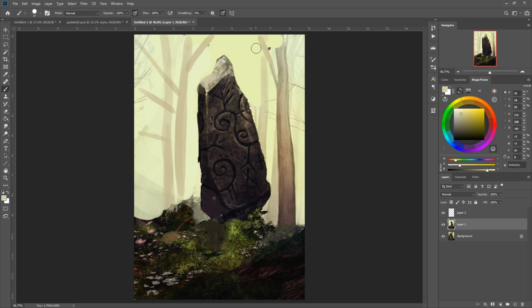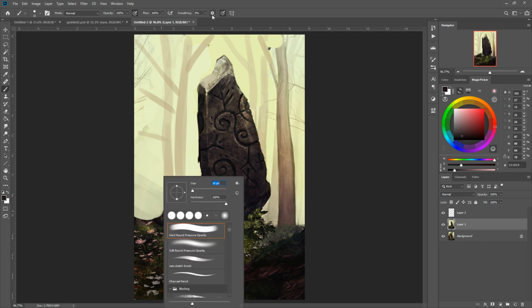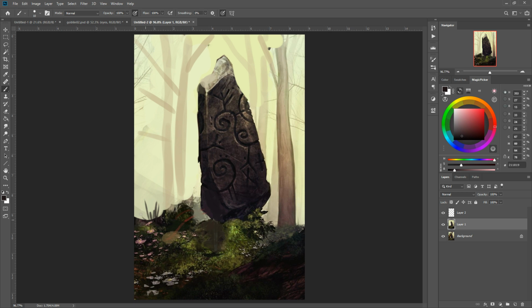And what I mean by that is you can do a ton of extra things in here to really sell this idea. And what I would tell you to do is, if you get rid of this tree in here and then we go through this focal point and add in a little bit of brush, a little bit of your painted information like so. And let's just work this in like so. So now the rock becomes the focal point, and you can see here that it becomes much more interesting.